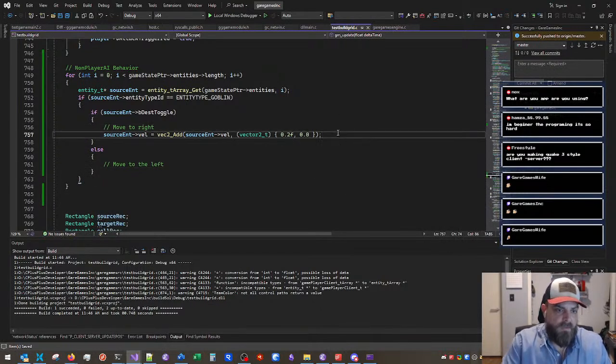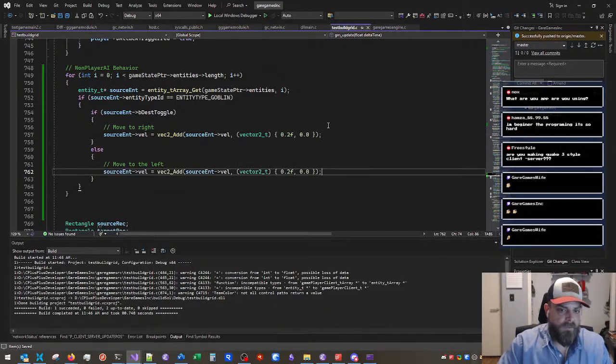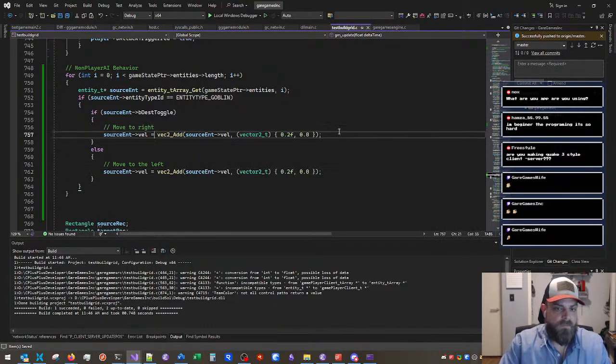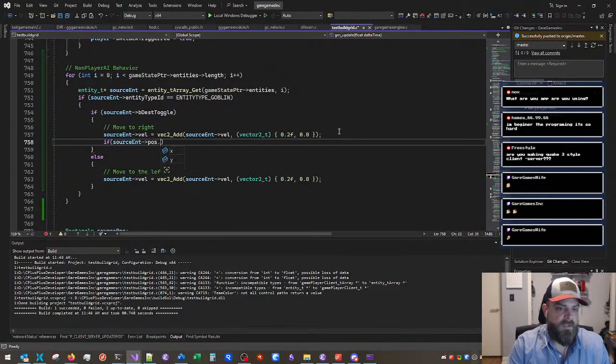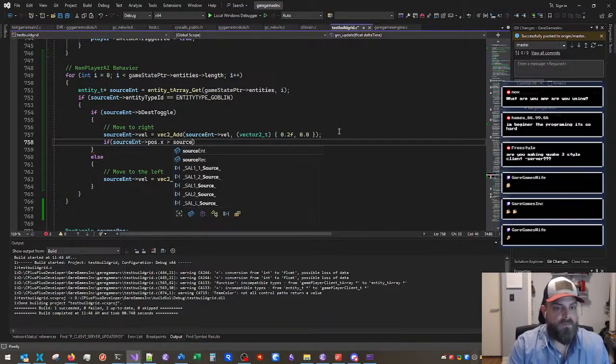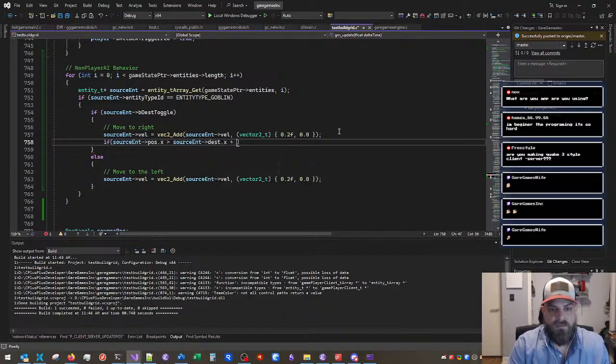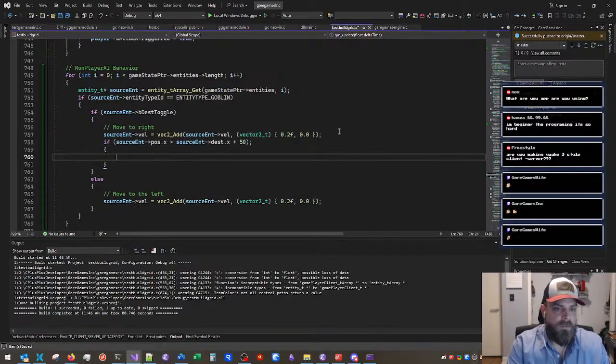So that is telling it to go to the right, and that's telling it to go to the left. If source entity position x is greater than the destination x plus 50, then we set source entity destination toggle equals false.